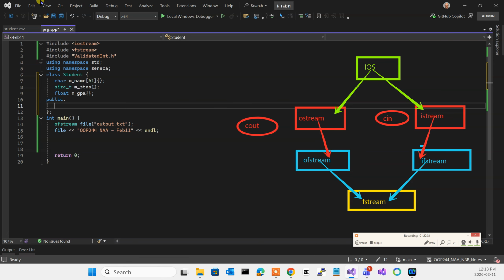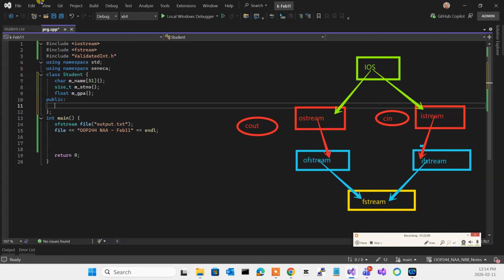Okay, do I need a constructor for this? No, I'm not going to write anything. When you don't write anything, it will create a default constructor for you. As soon as you create a constructor, you have to do it all. So I'm not going to touch it. Let it be created, and it's going to put blanks everywhere.